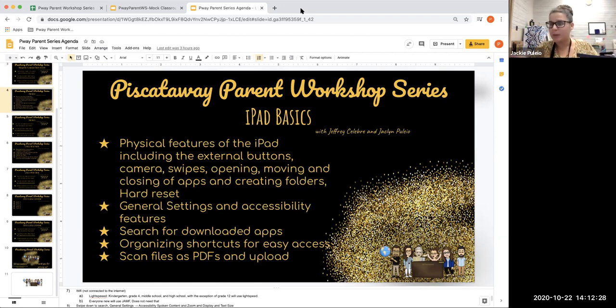This is really good, saves battery, right? So if you're not using your iPad right away, if you hit the sleep button, it just kind of shuts it off. But that's different than a hard reset. What that does is it basically locks your program. So I'm actually putting in my passcode again because it locks it out, so that if I left it on my desk, somebody wouldn't be able to access my stuff because I have a passcode enabled. The hard reset is actually turning it off. So if I click the home button, I wouldn't be able to see a screen right away. I would have to get it started again.